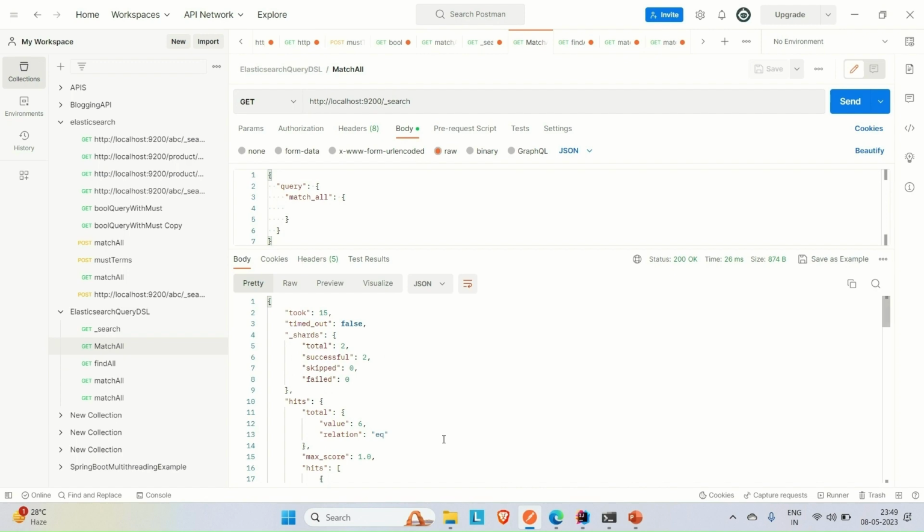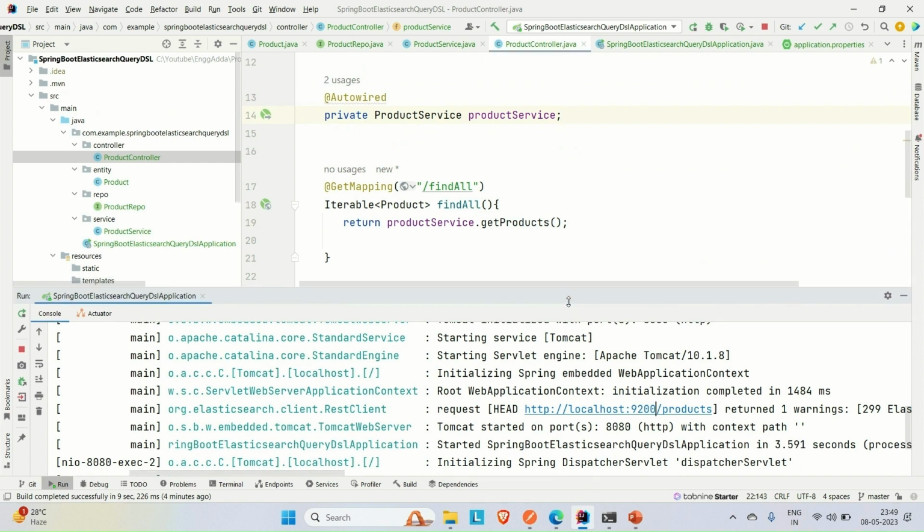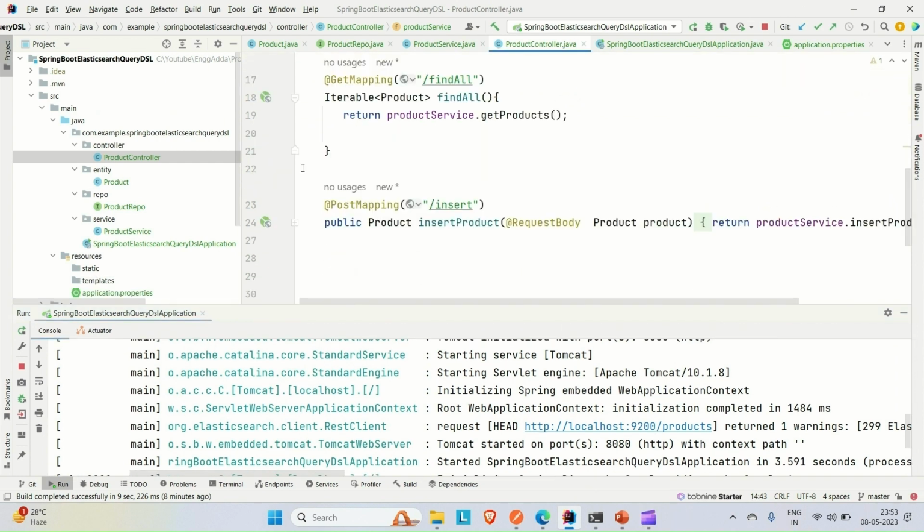And yeah, let me go to the application. Okay, we are good. Now I'm going to create an Elasticsearch utility class where I will create the query.